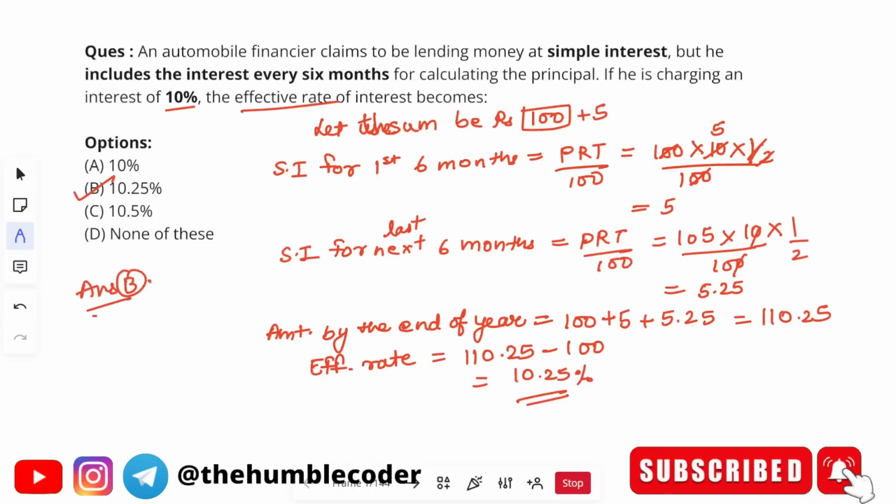I hope you have understood it. You just have to understand how to calculate the effective rate. For the effective rate, basically, whatever value we invested initially and whatever value we got at the end, we subtract those values. Since in this case we did not have some data, we assumed the value to be 100, and based on that we did our calculation. So finally we got our value as 10.25%. It is easy. Once you practice these kinds of questions, it won't be that tough.